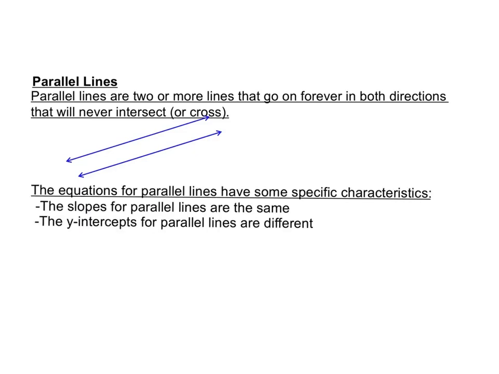Their y-intercepts are different. That's the other piece. If they have the same slope and the same y-intercept, they're the same line. So it's important to notice that, yes, the slopes of parallel lines are the same, but the y-intercepts for parallel lines are different. That's the second quality that's important.